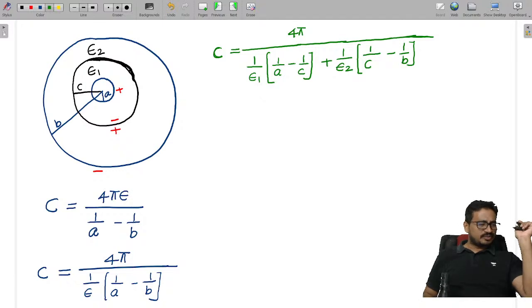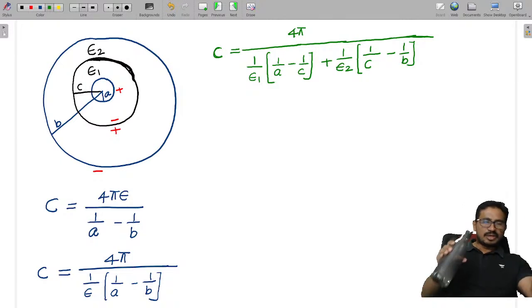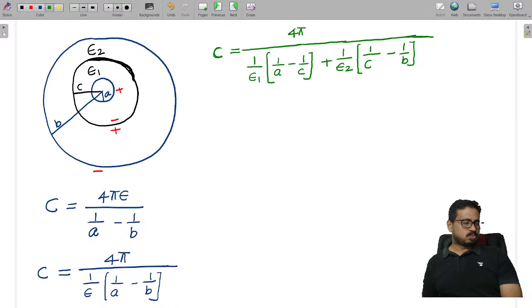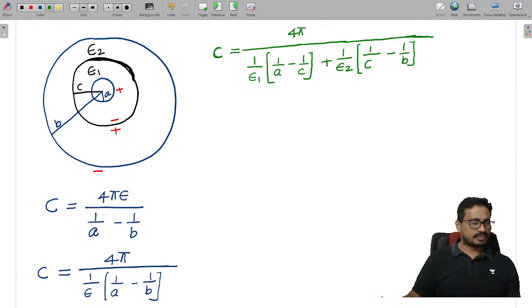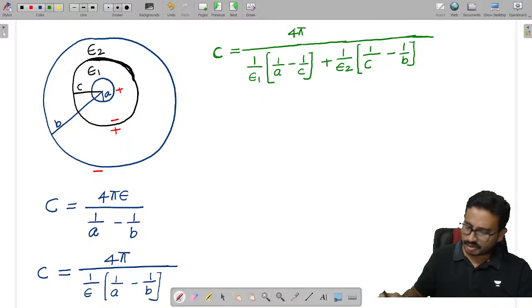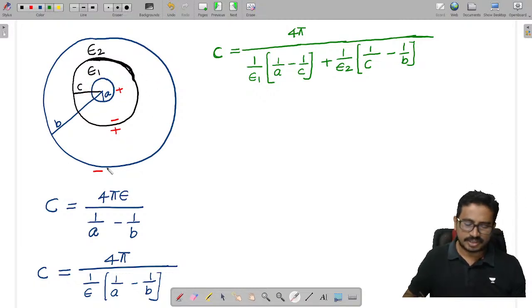Why do you want charge here? First of all, tell me why you want charge. You are talking about plus and minus. These are the potentials, not the charge. Generally we make the connections here: inner is given positive, outer is given negative. So inner one positive, outer one negative. If this is positive, near to positive we have a negative. Negative and positive come alternately.